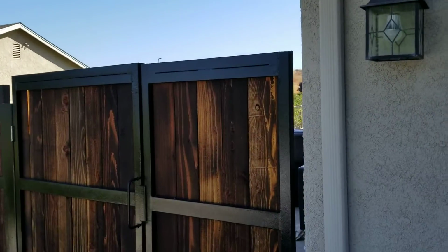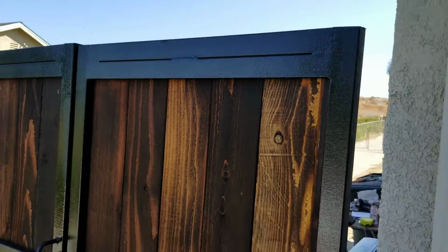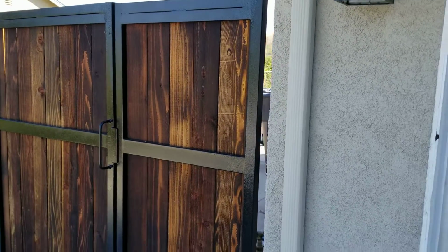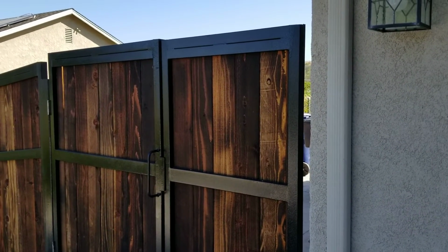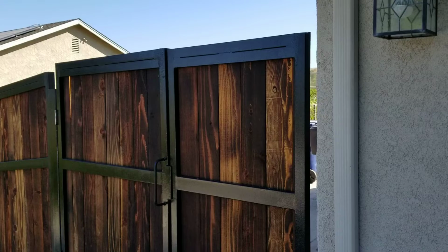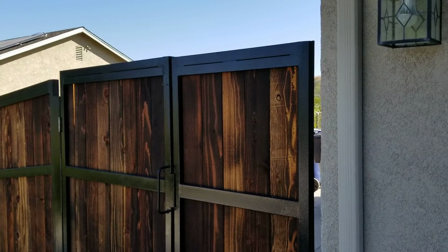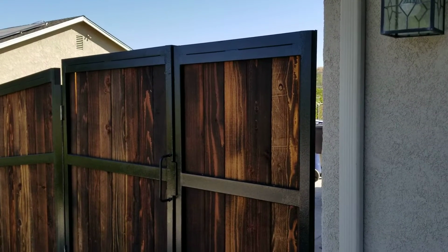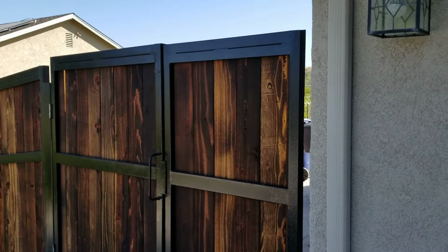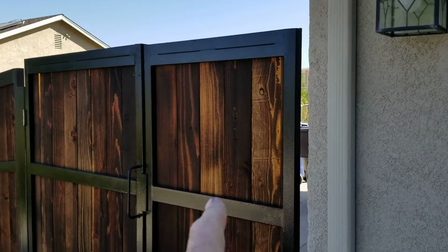If you look here, the paint is terrible. It's California oil base. It's just awful, but it's on there for a reason. I didn't want to use the water-based stuff because the oil base sticks better, because there's a little bit of oil residue still on the metal, and if you go over it with the oil base, it'll stick really good. If you use water base, you're going to have a problem with it peeling. So that first coat I can always sand down later, but it takes about 6 months for this stuff to dry. But anyway, let's get on with the reason I made this.